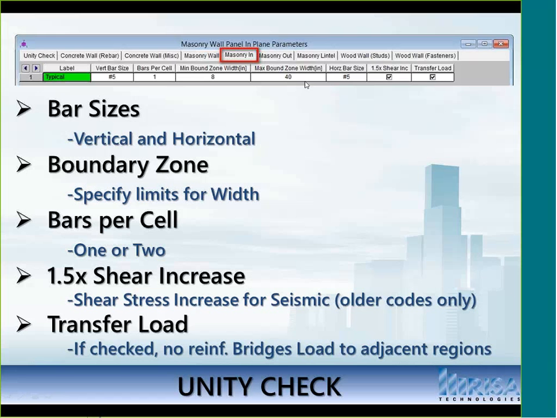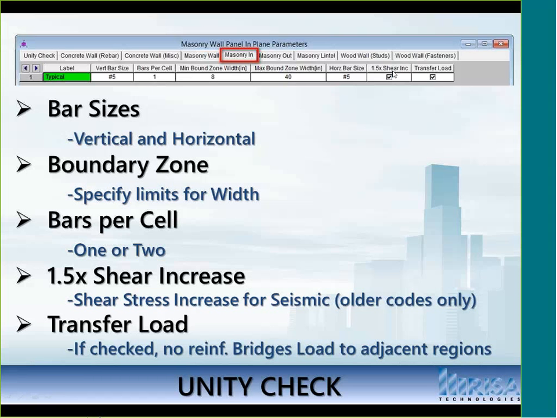This is just the example setting I have here. You can set this at whatever you like. And with 40, this means that we can have up to 5 cells grouted on either side. So the boundary zone is a full 40 inches wide. You can also specify whether you want 1 or 2 bars per cell, and that'll determine whether these boundary zone bars are centered or whether they're set on each face.